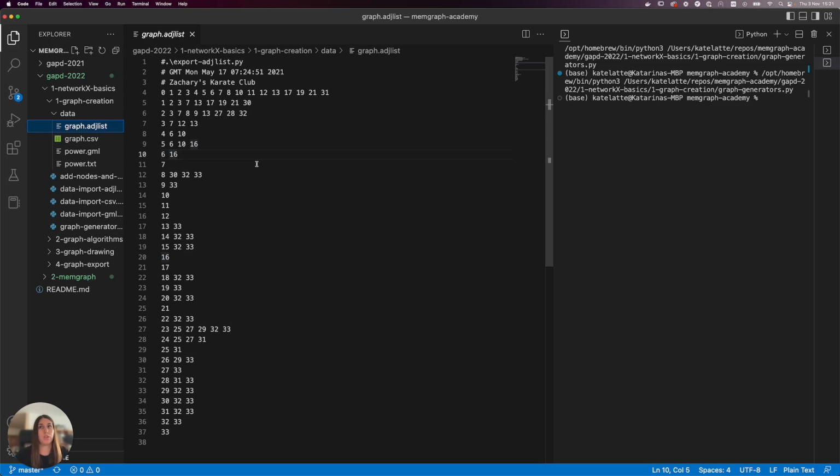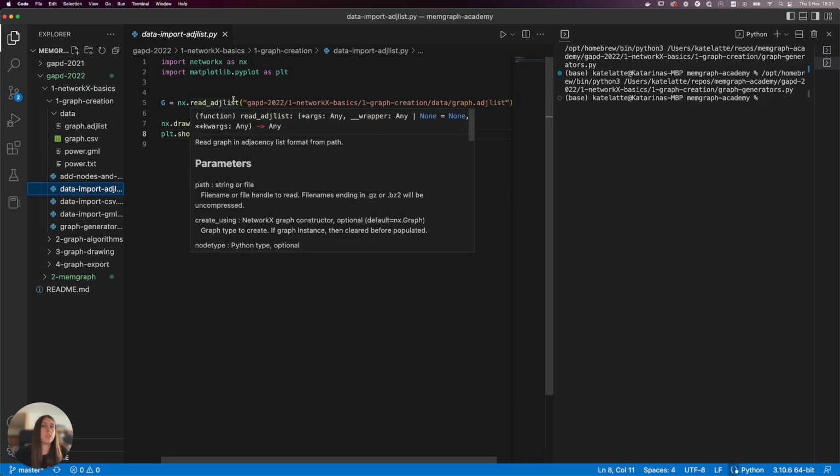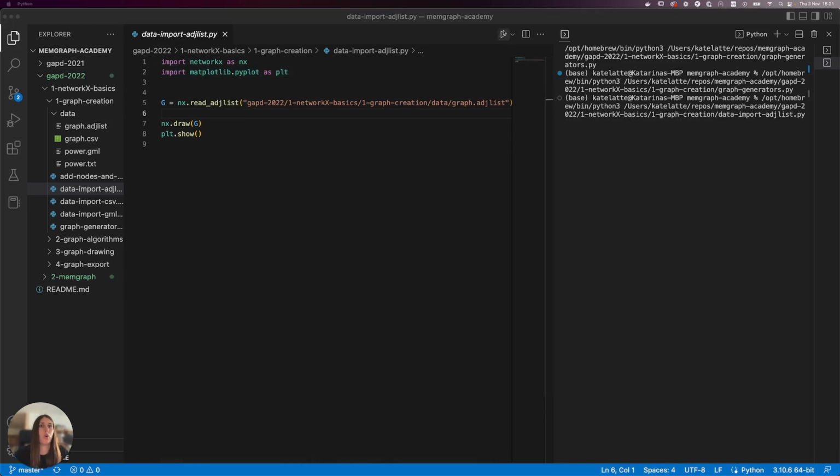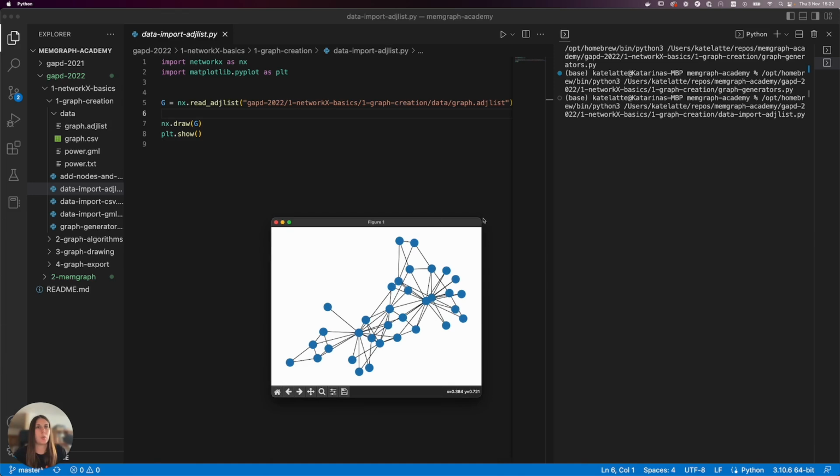So here we are going to use this. This is how every adjacency list looks. And how you can import it is just with a simple method called read adjlist. And that's it. And I just draw it the simplest way possible without adding any options at all. As you can see, you just have to import matplotlib pyplot and that's it. So if I fire it up, I just need to pull it here. So this is what I got.